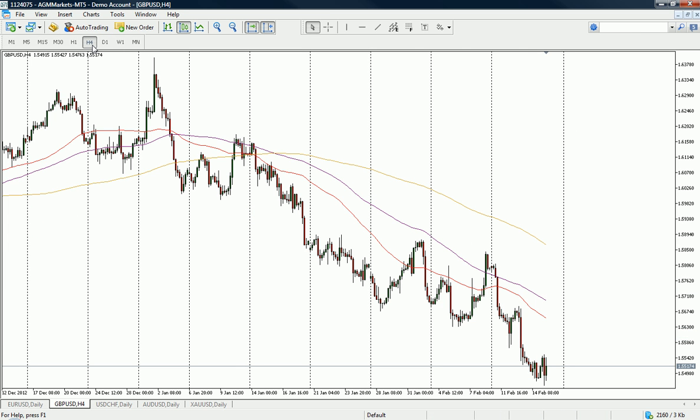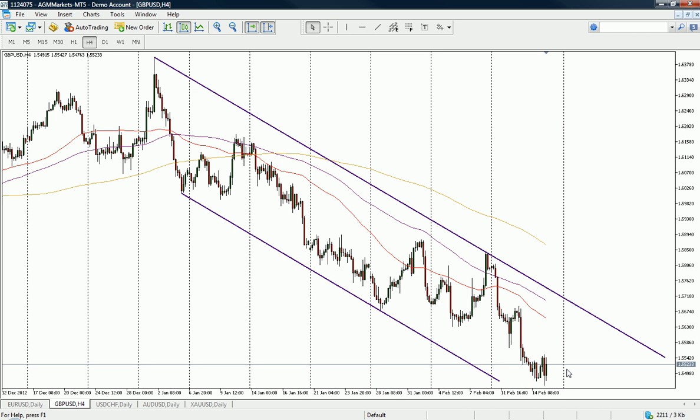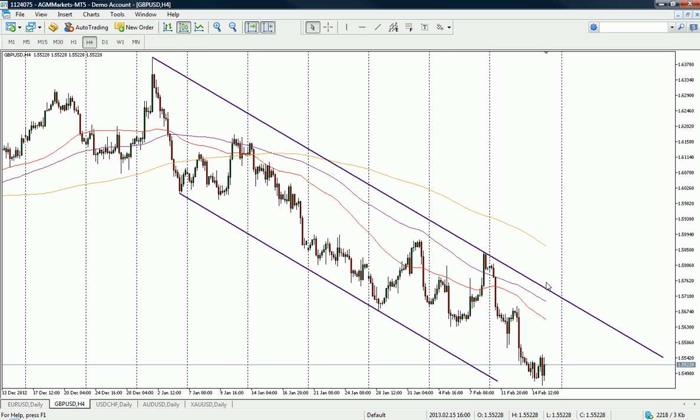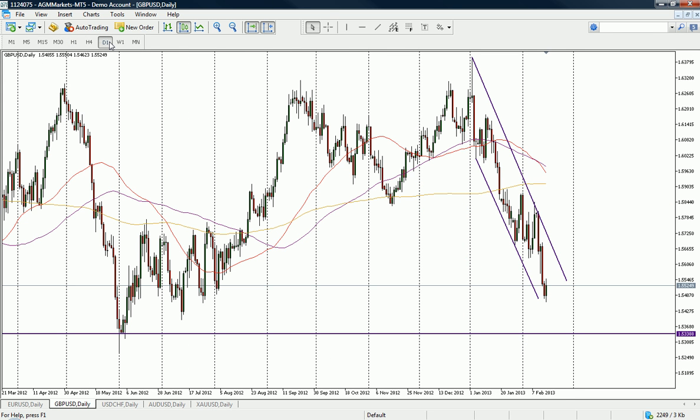In terms of the 4-hour, what I'm really focused on, well, we're in a clear downtrend here. There's no denying that. And you could probably draw a channel here. If you draw from the lows there, you can see the market has purely been playing inside this channel. A lot of people will be playing channel bounces there, so you can sell when it hits the top of the channel, and buy when it hits the bottom of the channel. But it's just looking very, very heavy really. A lot of people just selling into the pullbacks here.